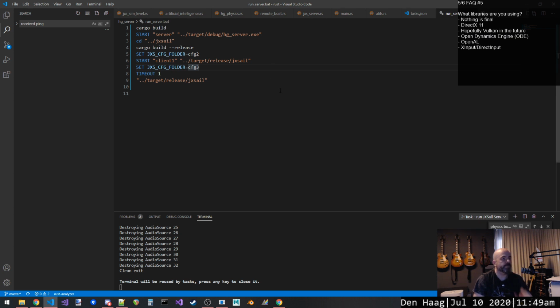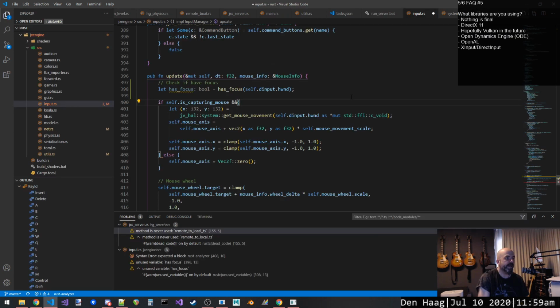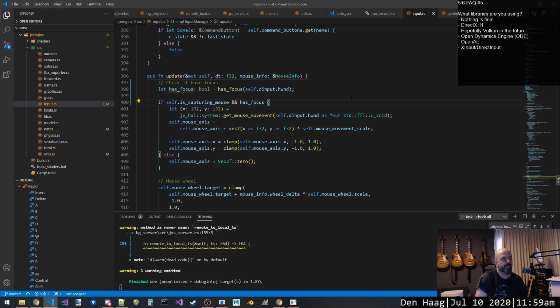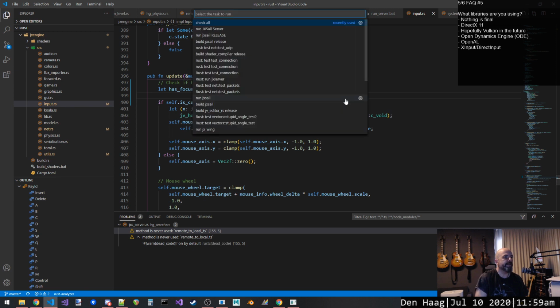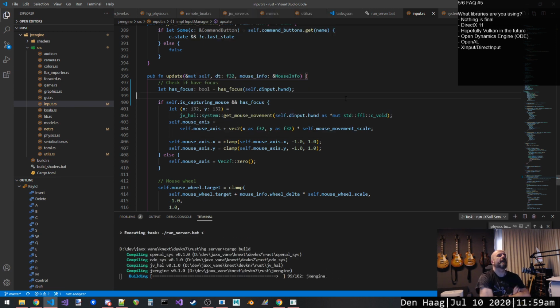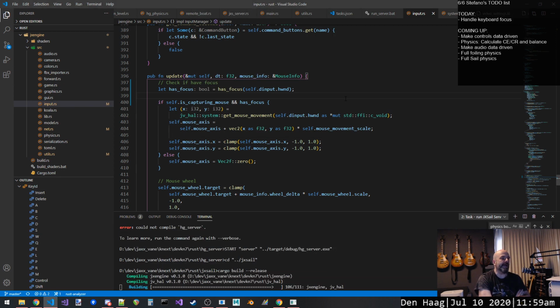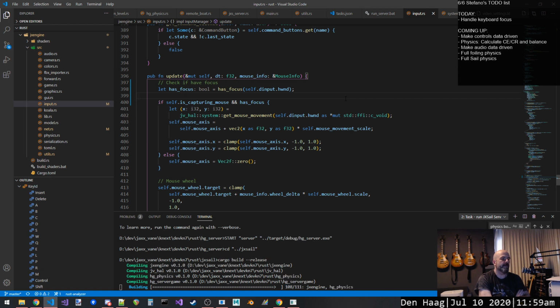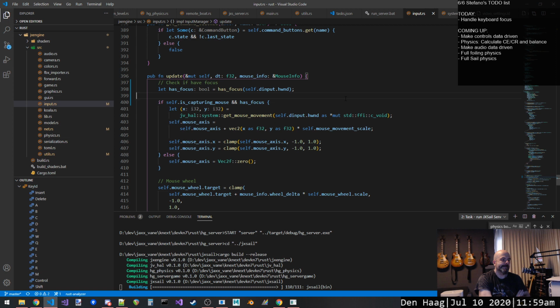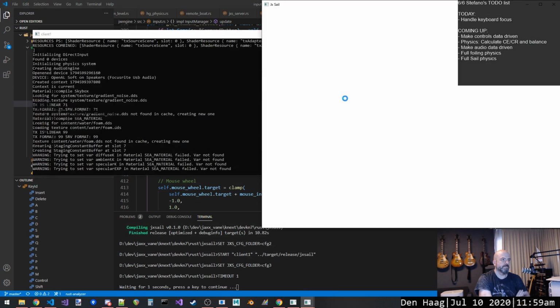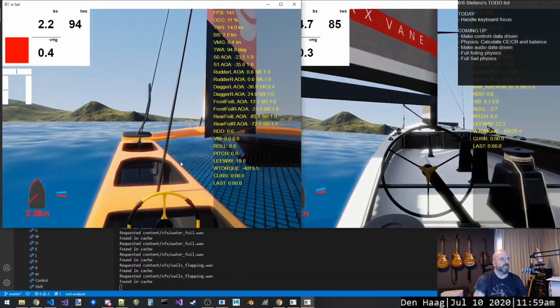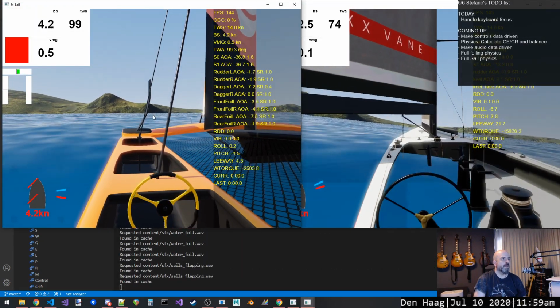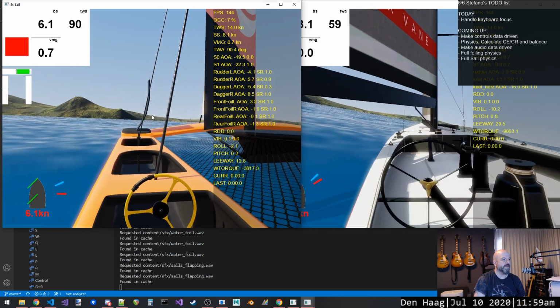So if it's capturing mouse and has focus, then we do the things that we do, right? And that should finally allow me to drive. Please let me drive. Ah, I can finally drive this.